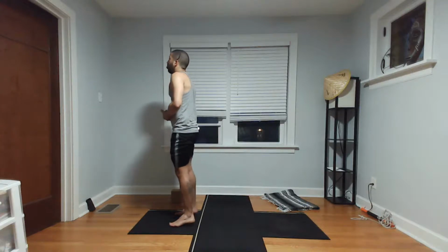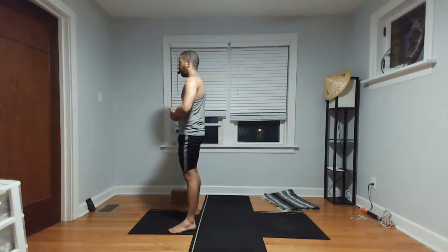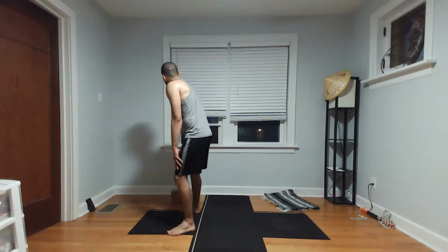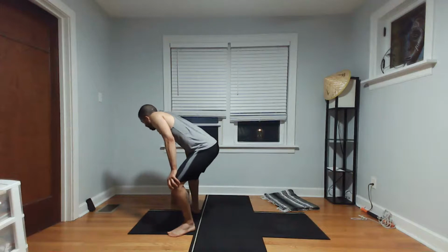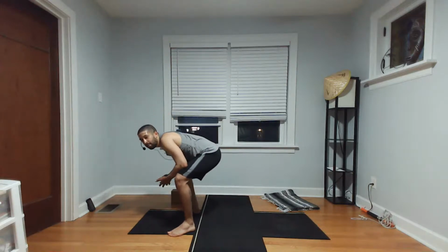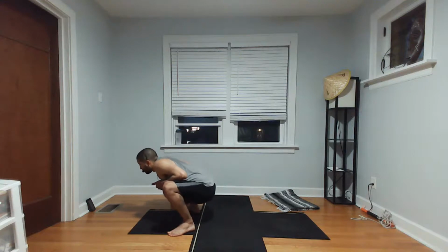Very good. All right. So let's heel toe the feet as wide as the mat once again. Turn the toes out. Hands to the knees as we start to shift the hips from side to side. Flexing at the hips, bending at the knees, until we come into our version of the low squat once again. Maybe that's forearms to thighs. Maybe that's hips sitting low in that little basket.